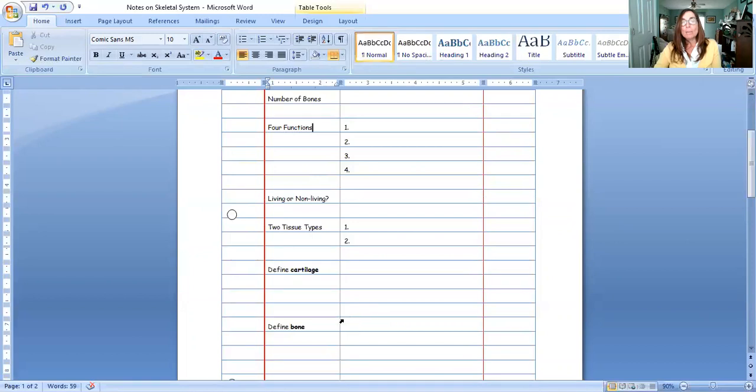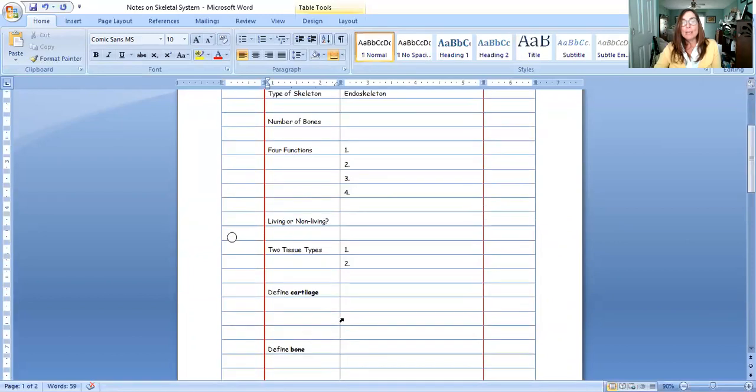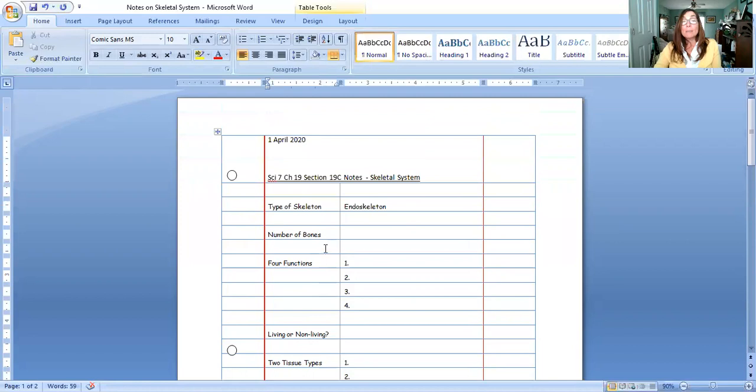You're going to take a picture of your notes once you're done and post it to the RenWeb LMS. If you print this page out, which you can do, then you can just handwrite in the sections over here on the right-hand side. Either way would be great.